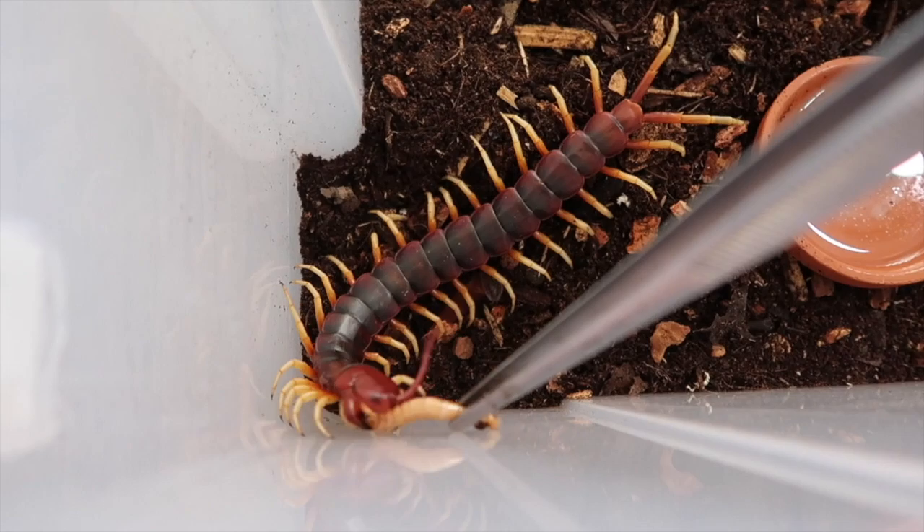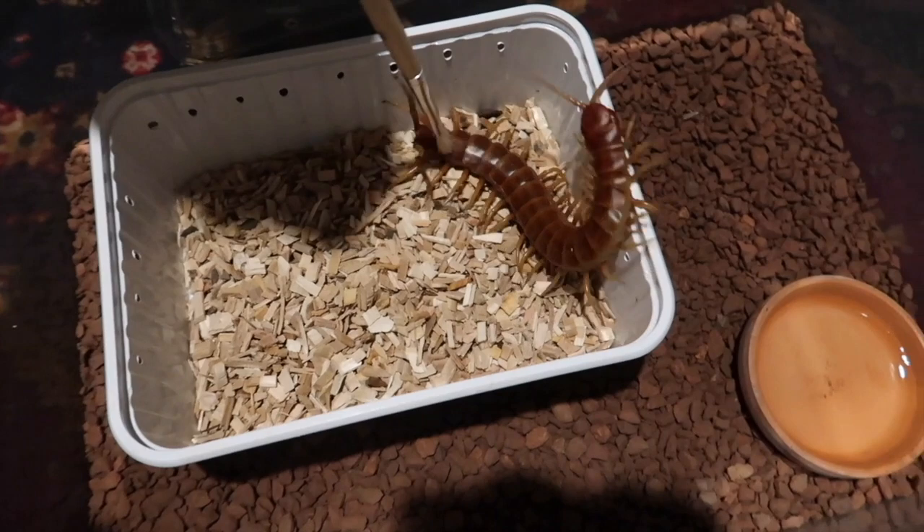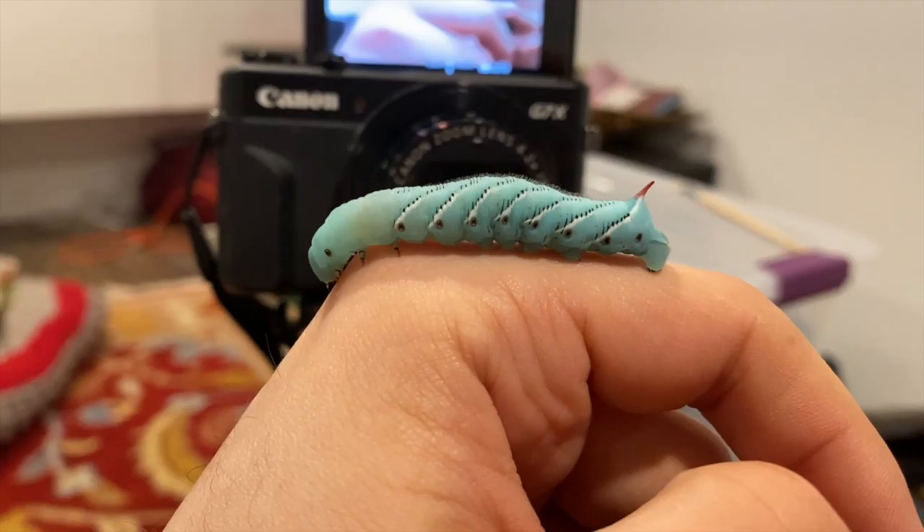If you came here today to watch some awesome centipedes eat, then you came to the right place. If you're actually really afraid of centipedes, click off now — backspace, jump off your chair, run into the other room. We are about to start showing some huge beautiful centipedes. I'm going to be feeding four of my centipedes: the scolopendra gigantea white legs, which are probably not actually true gigantea, and my scolopendra robusta, another awesome large Peruvian centipede. The thing on the menu today is the tomato hornworm — the larvae of a species of hawk moth. They're juicy fat worms and these centipedes are gonna have a feast.